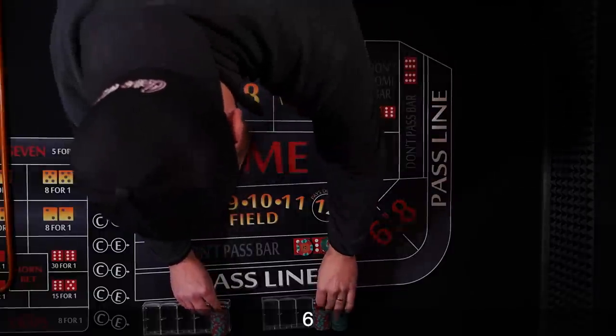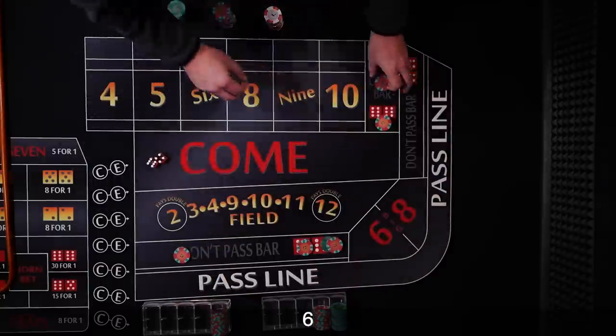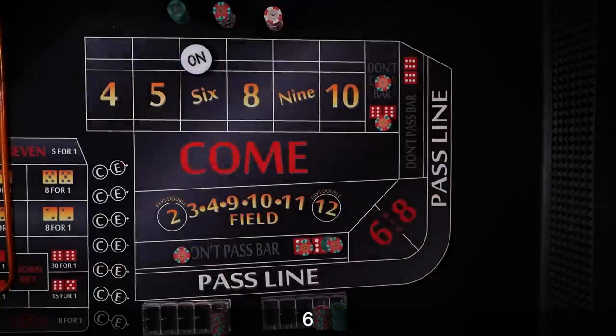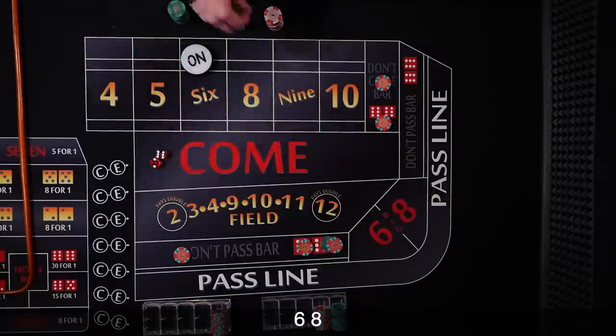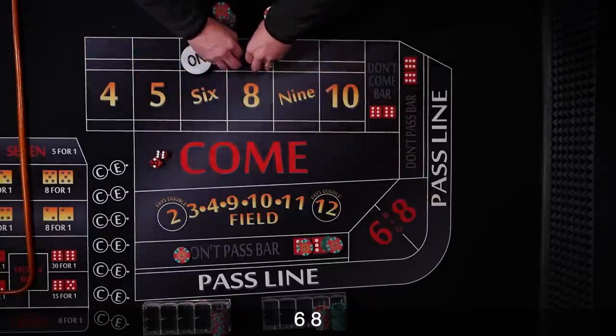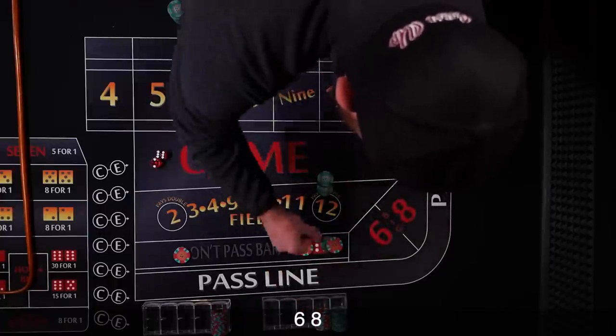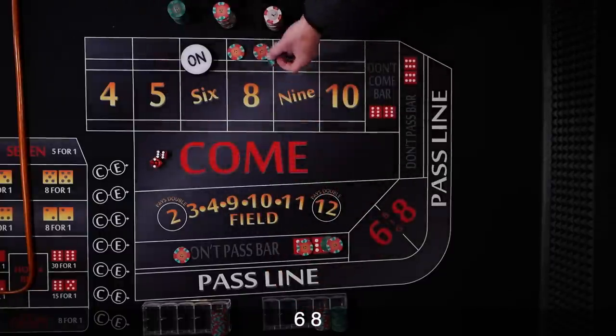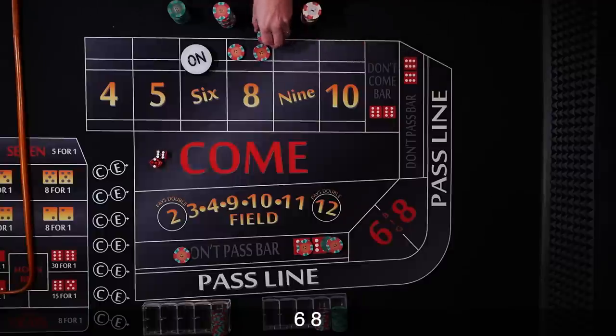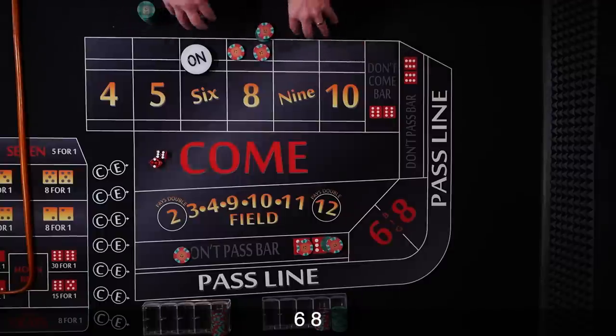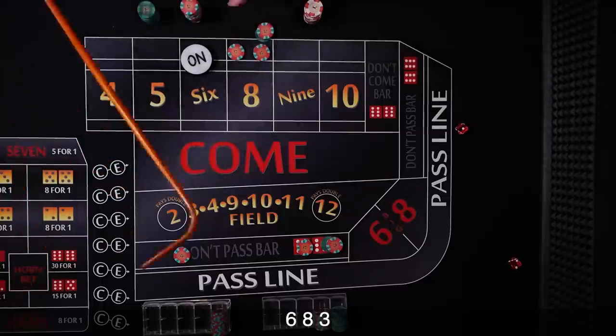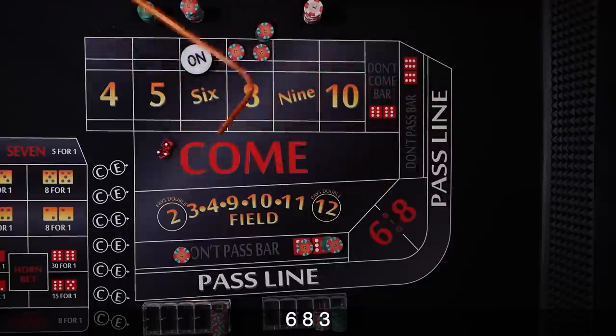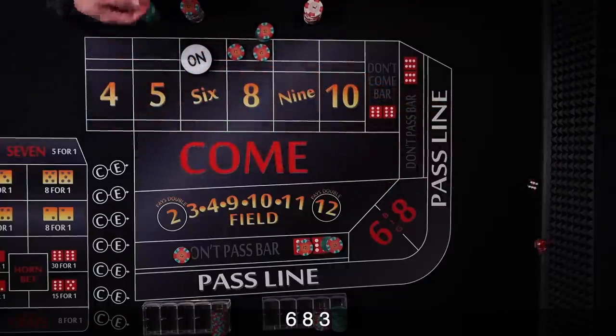Alright let's go ahead and get another don't come. So both of them get another point. And here we go. And it's going to be an 8. 8 is the new point. Or I should say additional point. So we'll put that back here. And again our don't player is going to drop $60 and get odds on his 8. And at this point I just need to see a 7 before we see either the 6 or 8. So we'll just sit back and let the dice do its thing.